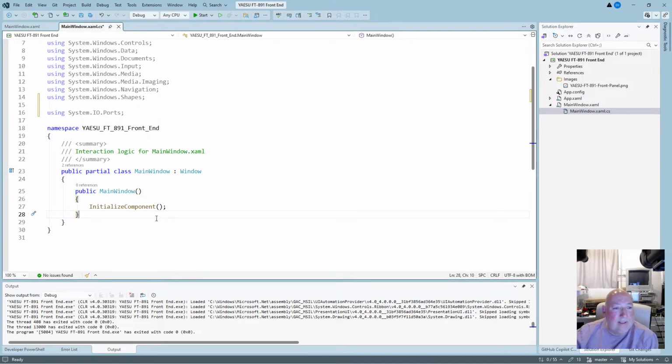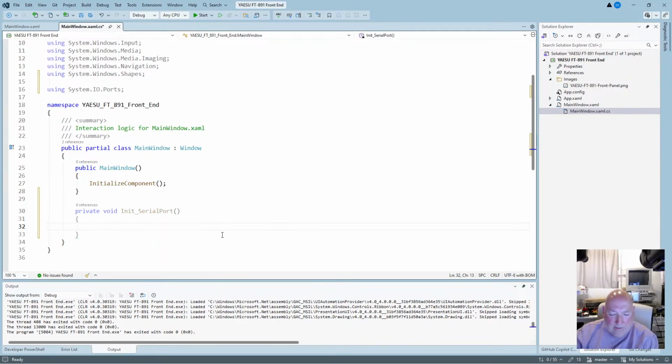We need to do a little function called, God, I've been writing firmware, so I got used to writing firmware now. I could just do private void init the serial port. Init the serial port, there we go.